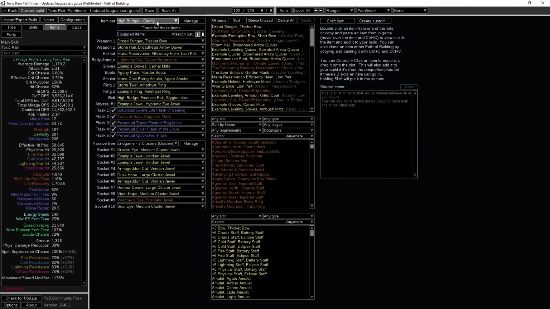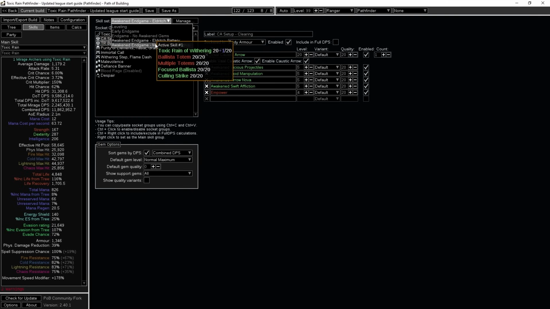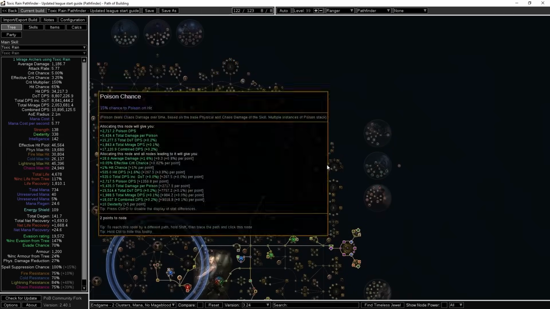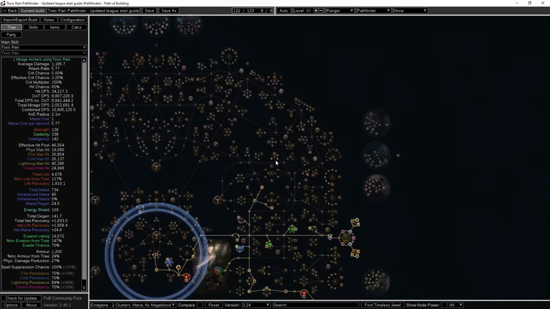So I have a setup here for high budget clarity, meaning mana, no Eldritch Battery. I also have a skill set that has clarity in it. And I have some in-game trees that would not use Eldritch Battery, so you wouldn't be going up into the top half of the tree and doing stuff to increase your energy shield.